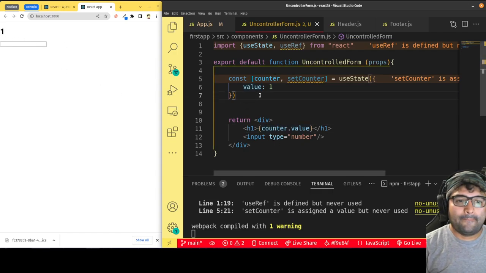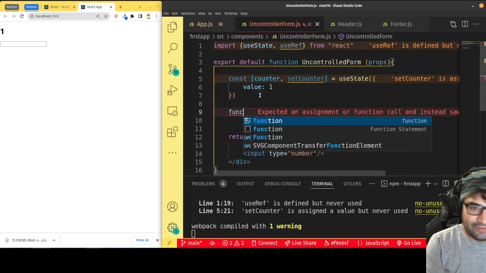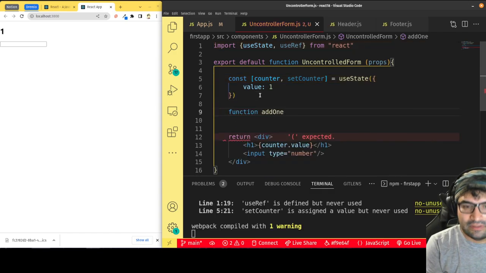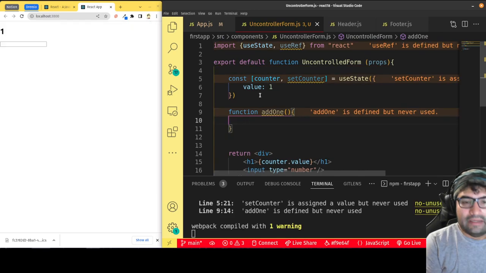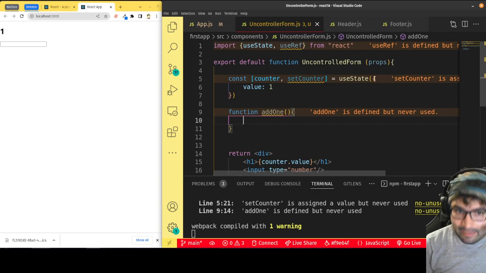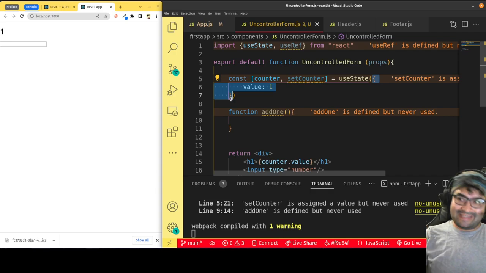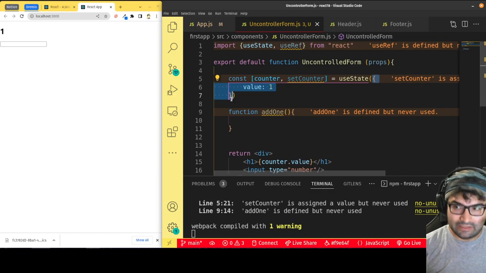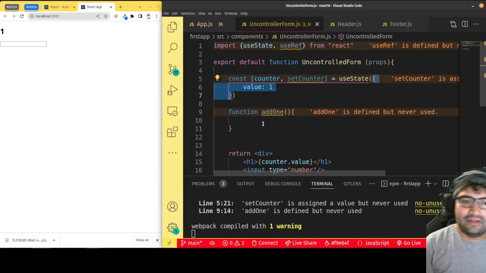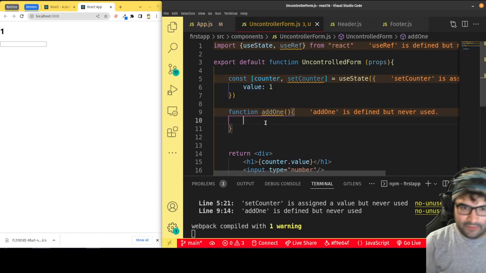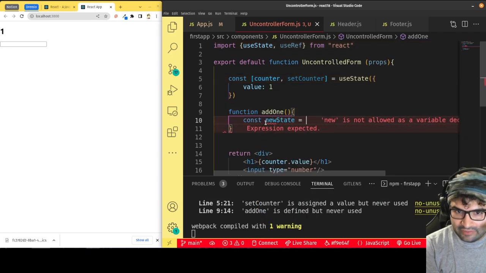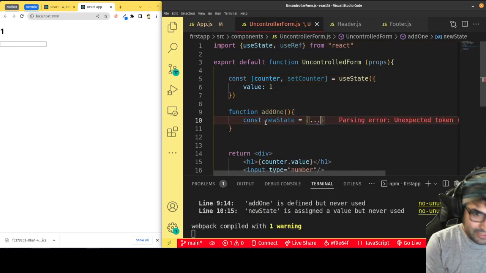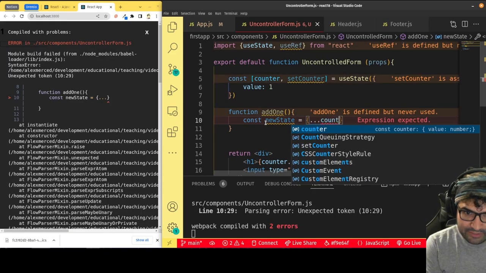Okay, and I'm going to want to have a function called add1 that will update that value. So again, when we're updating an object, we want to make sure we create a new object, because if I pass the same object again, even if I update the object, it's not going to re-render, as discussed in the previous video. So essentially what I want to do is create a new state. So I'm going to make a copy of the object, a new object that is a copy of the original counter object.